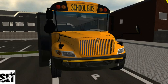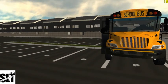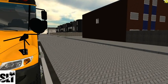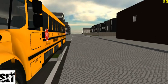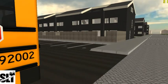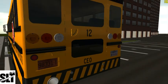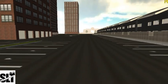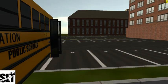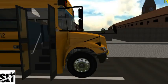Today, in this episode, we're going to be taking my bus to the gas station because they do free inspections there, and I got to get an inspection done since my bus is not a government vehicle. So yeah, I got to get this plate taken off, and I got to get a regular North Carolina tag. But we're going to be moving to New York, so I might just get a New York tag.